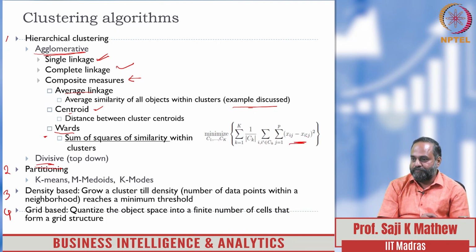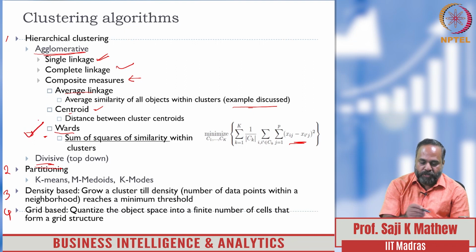The squared sum of errors is used to calculate the within cluster distance, the total within cluster distance. Ultimately, when you build clusters, you need to have a measure of total within cluster distance. This can be computed by different methods, and you see that all the methods are listed here, of which Ward's method uses the squared sum, and usually yields very useful solutions, and there are of course explanations for it. I am not entering there, I am just giving you a broad view of different clustering techniques and how they differ, and which are yielding good results.